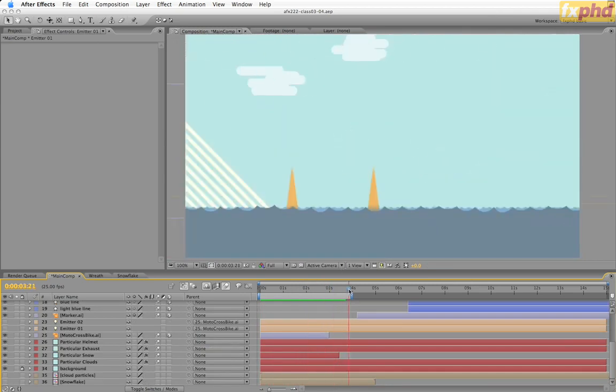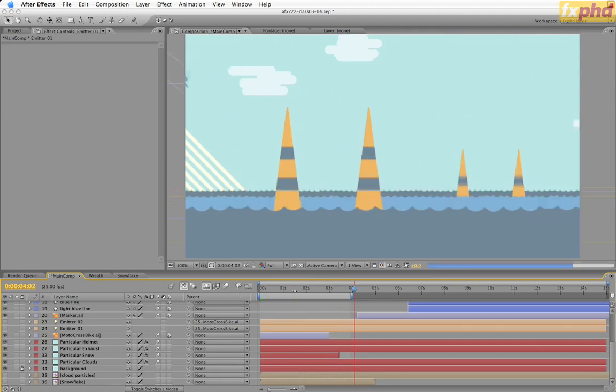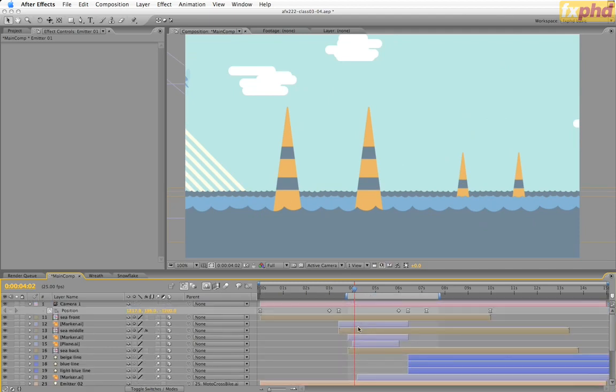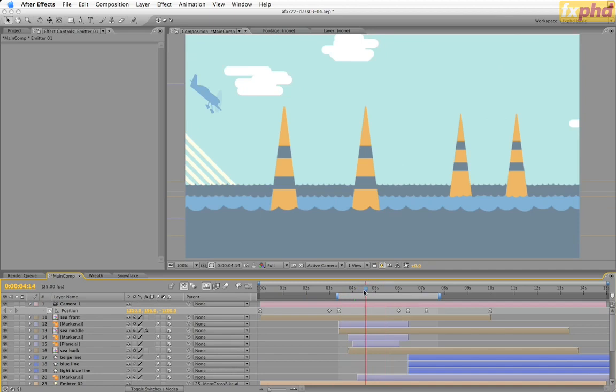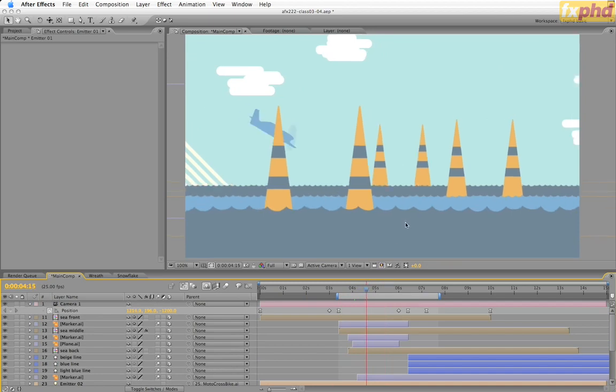If we move to the next shot, we can see the marker kind of cone things. I'm just going to switch motion blur off so it refreshes a little bit quicker. Okay, that's the keyframe for the end of the camera move. So you've got these cones that are kind of bobbing out of the sea. The first thing I'm going to do is add some splashes to these. I'm going to just make one splash in a pre-comp and then position it under each one.